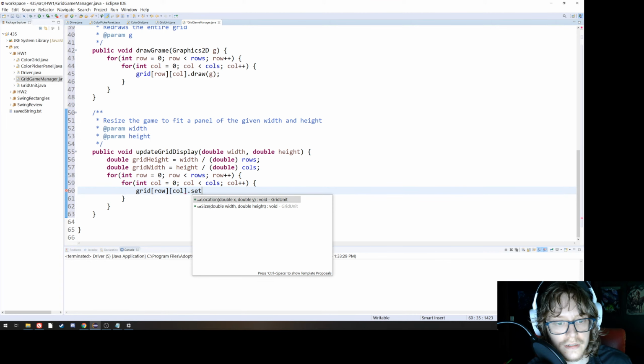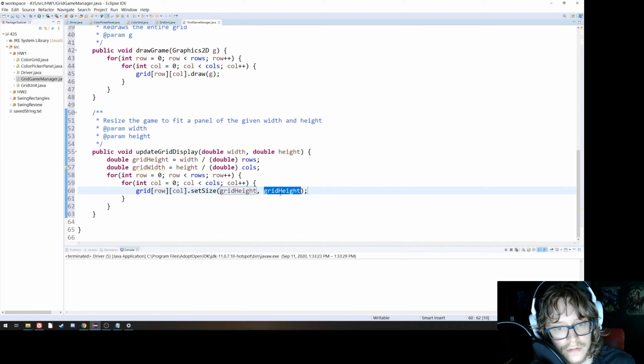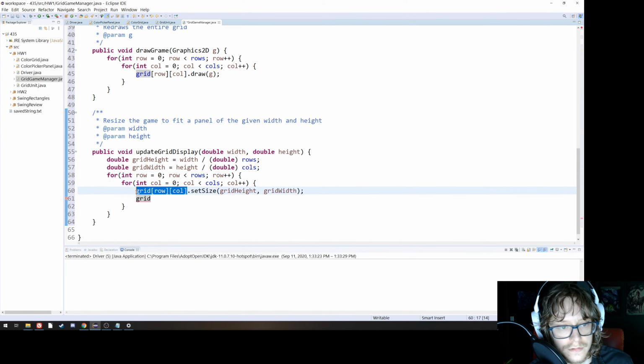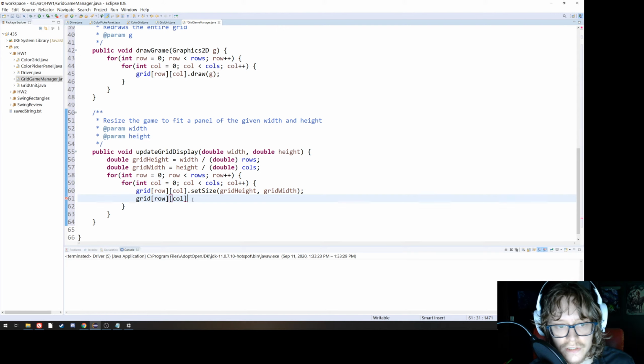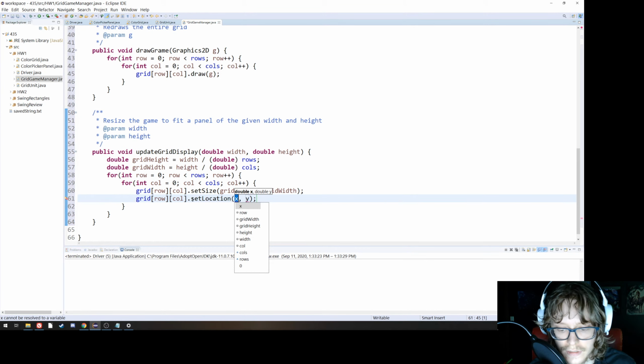So let's set their size first to, it's going to be height, then width, I think. We'll see. And then we're going to change their location as well, because if you think about it, right, they move based on how big they are. So your location depends on your size too.